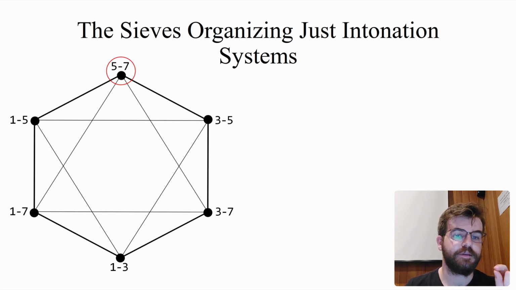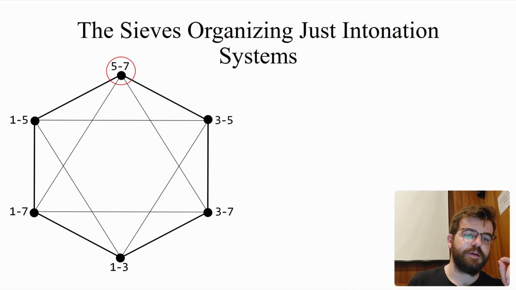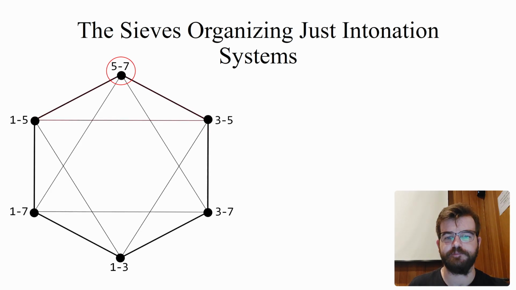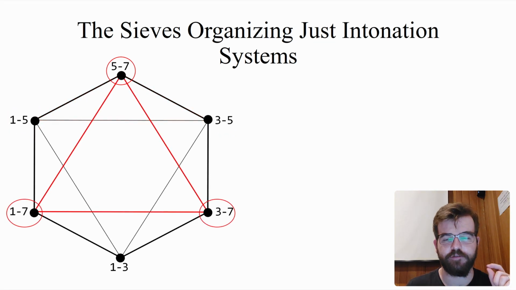In the Euler-Fokker genera, the simplest combinations produce sets; that is the name of this theory for building geometric structures. We have 4 different harmonic series because we have 4 different numbers: 1, 3, 5, and 7. Then 1 will be the fundamental of this geometric structure, with 3, 5, and 7. So as we can see, all the connected vertices share the same number. For example, the vertex 5, 7 is connected with 3, 5 and 1, 5 because they share the number 5, and 5, 7 will be connected with 1, 7 and 3, 7 because they share the number 7.